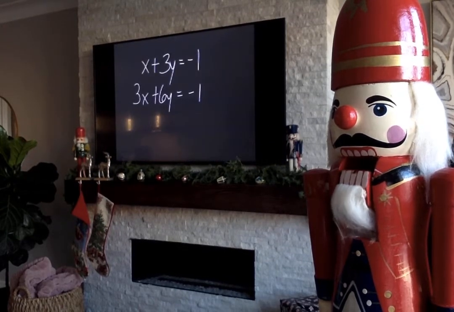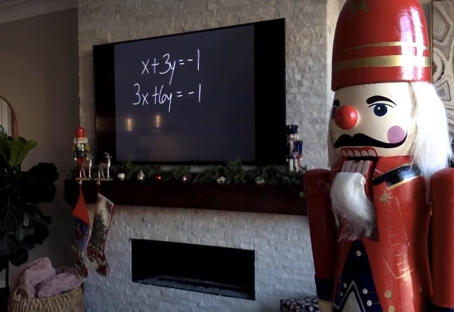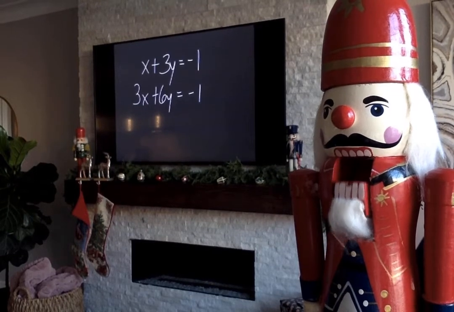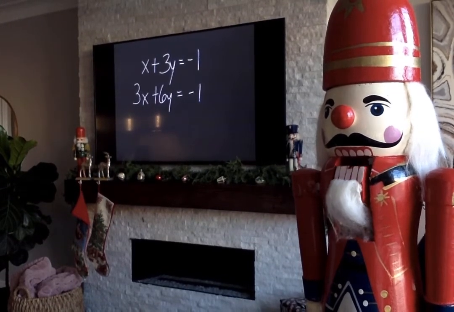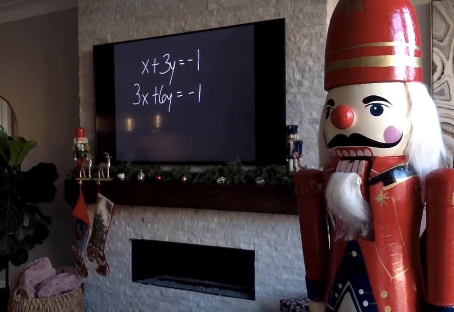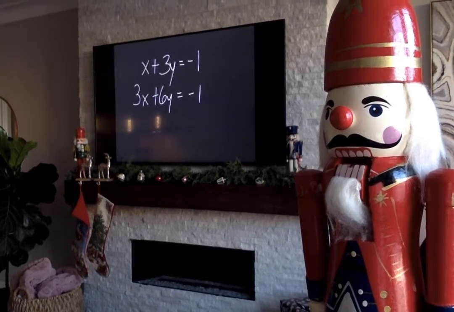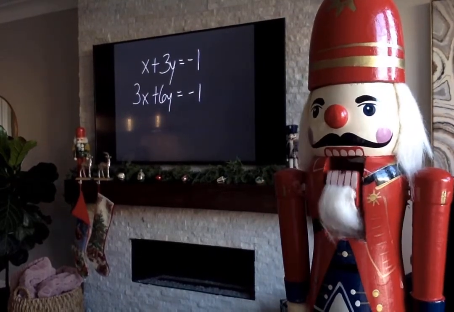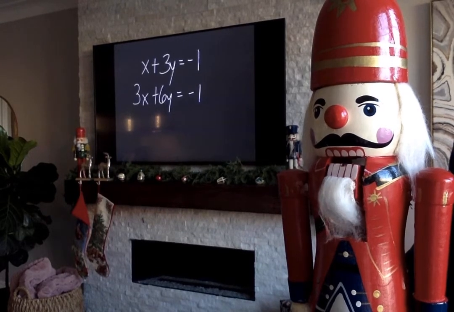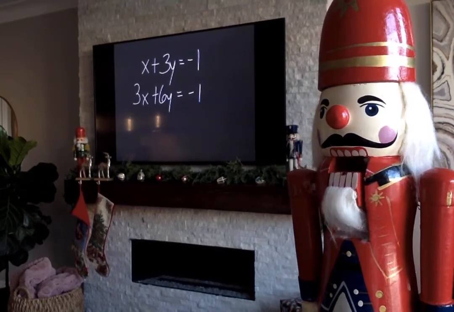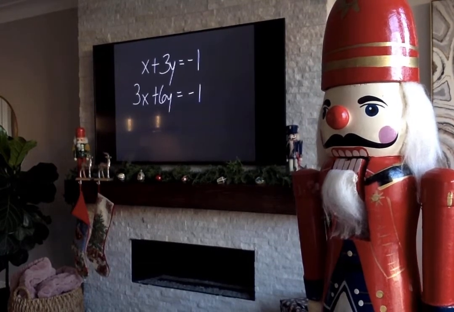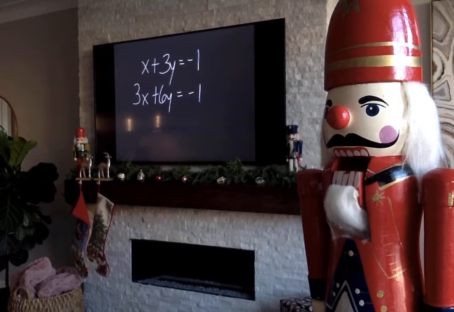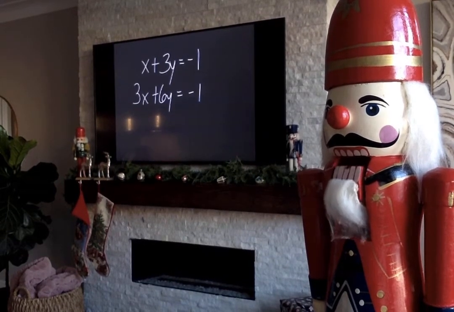Now that might not have made a ton of sense, but hopefully you should go back, maybe rewind, and copy down that list, because you want to have that list in order to be able to do this kind of a problem. Now, if we look at this kind of a problem, we see that actually, I think we could multiply the top row by -2, and that would get the y's to cancel out. Let's see if that works.